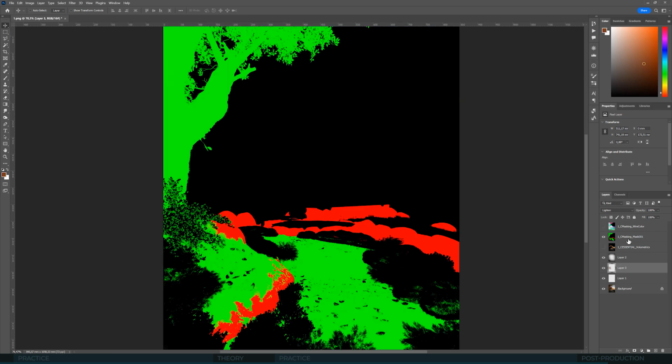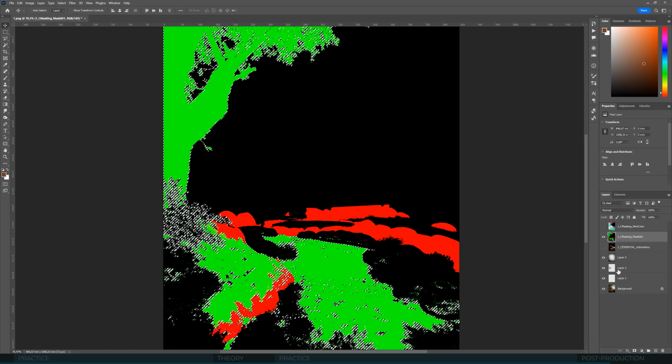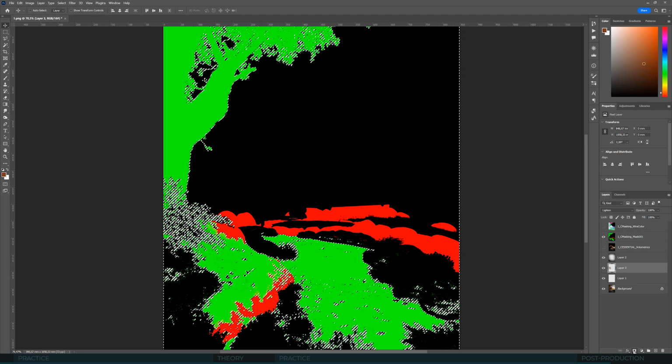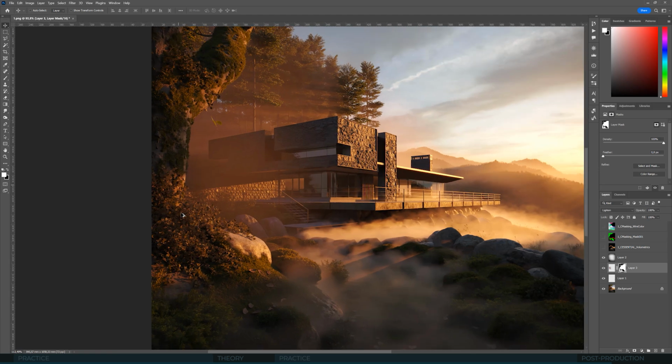And let's crop it according to this mask. So let's go into channels, hold Ctrl and left click on the green channel and invert this selection. So we managed to put a mask on this tree.